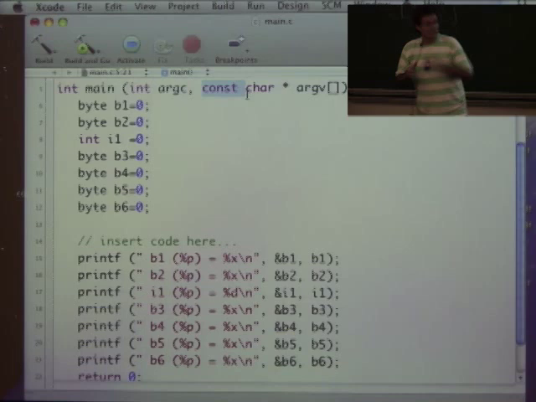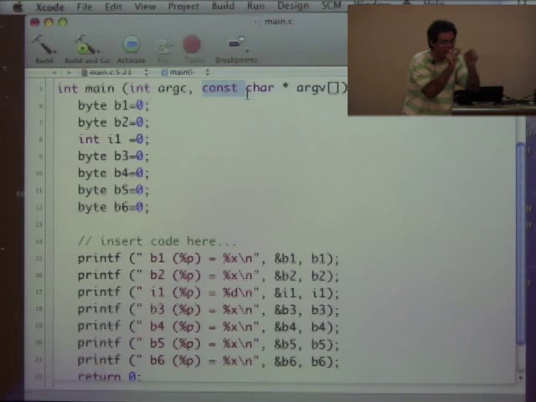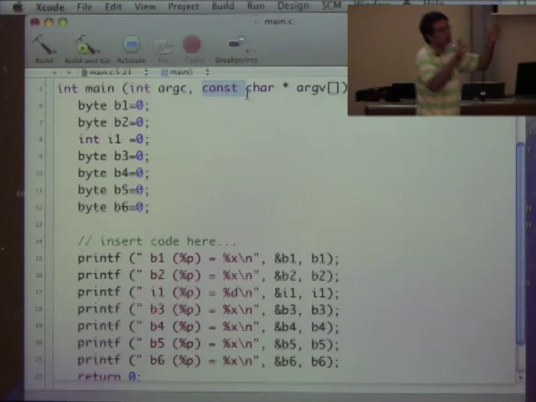Because ints will be a different size. Ints will be a different size. Well, right now we're going to get the guts of the computer. We're going to start looking at addresses where things are stored and peep at the values. An int is probably going to take how much space on my machine?